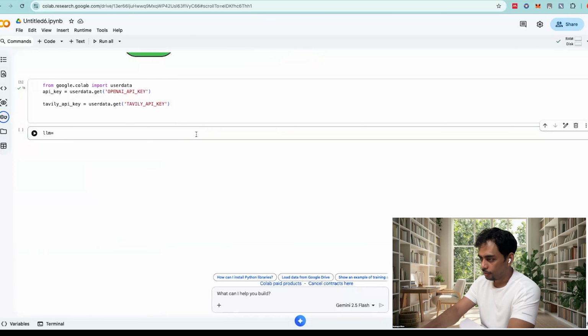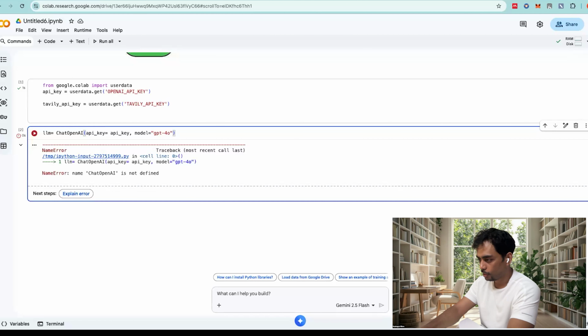Let's create our first ChatOpenAI. We need to pass the API key which we imported earlier, and we need to define the model. So for me, I'm going for GPT-4. Okay, something is wrong. What happened?